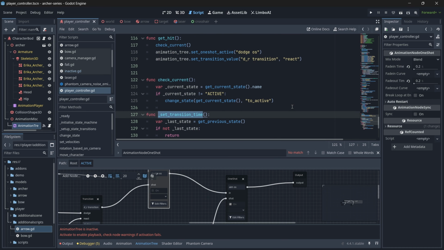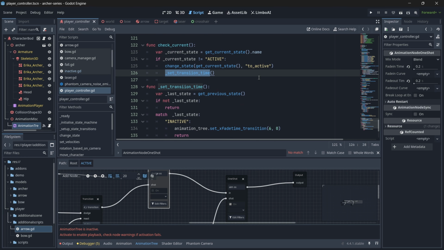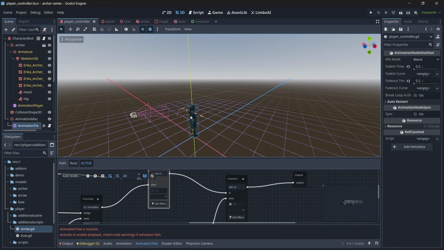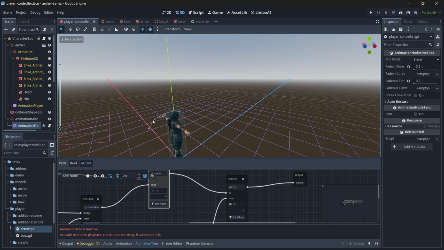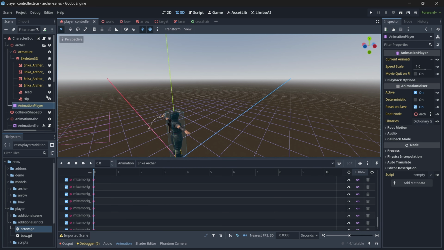So now let's call this set transition here. If our state is a different active state, then we need to set this transition. Now there comes one more issue, and that's equipping and de-equipping the bow. If you remember, the show and hide function was triggered from this animation player.